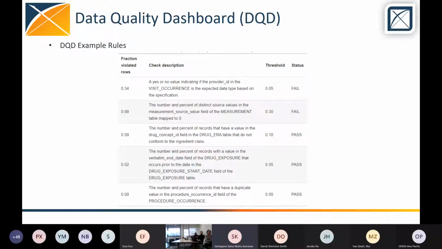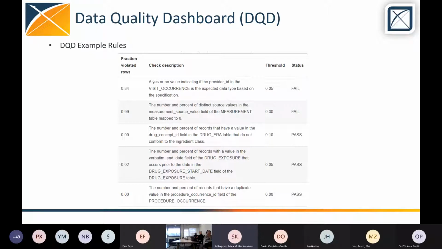Because you're not able to map it to a standardized concept, which prevents you from doing any standardized research. You can see that they have set a threshold of 0.30, which is 30%. And most of the records have violated, which you can see in the first column. Hence the status is failed. So if your actual value is greater than the threshold, then the status will be failed.